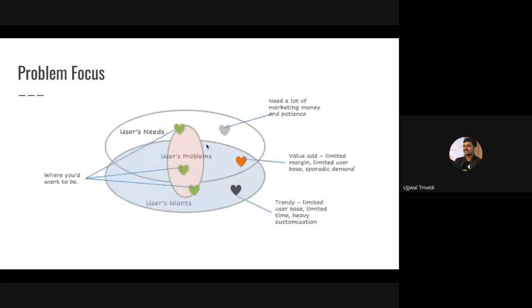Again, we have to understand where our product is, is it solving a problem within the needs, like insurance, right? Everyone needs insurance, but most people don't have it. The penetration of insurance is only about 25-30% in India. If you understand how insurance works, you would feel that it should be something that sells automatically. Nobody should really need to sell it, right?